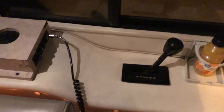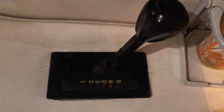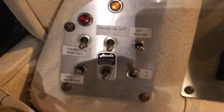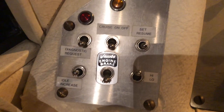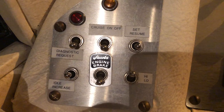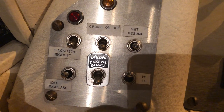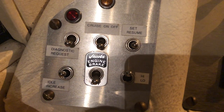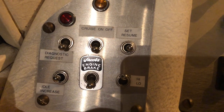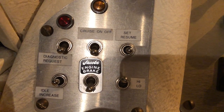And if we go over here and look, we have a CB radio for emergencies. We have a gear shifter with an Allison transmission. Okay, this is a very important part of the bus too, and that is it has a Jake brake. Now, most motorhomes don't have a Jake brake, so you flip that on, and when you let off your gas going down a hill, you'll hear it go pop, pop, pop, pop, pow, and it'll slow you down.